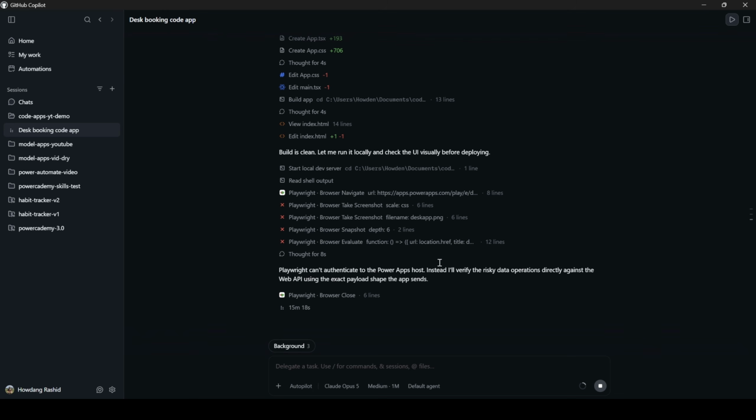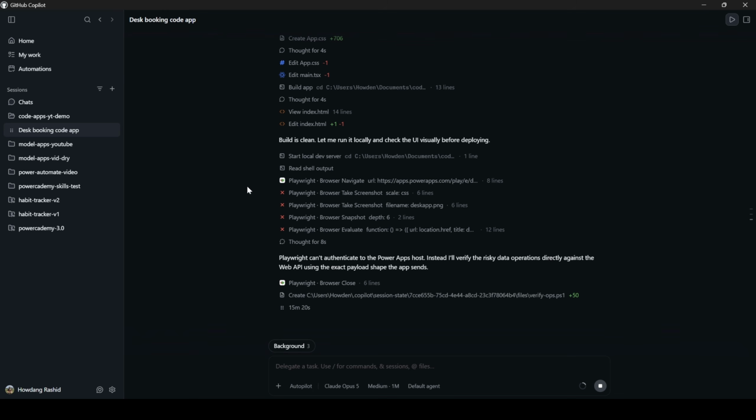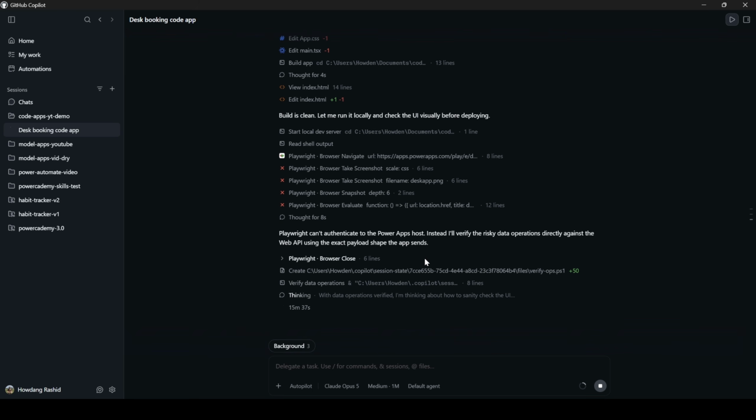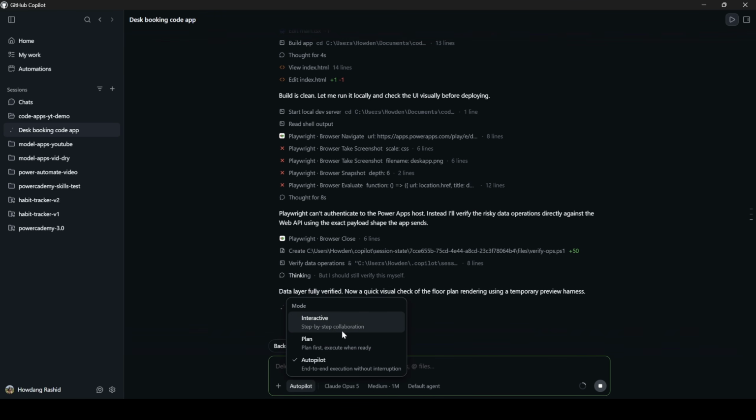You can see it's using the Playwright MCP as well. So this is a really nice example of it utilizing different MCPs available within your system to come to one good solution. You can see it couldn't authenticate in this case, so it's just going to go ahead and try and resolve it by itself since we are using autopilot. If we were using something like an interactive state, it would probably pause and give us some options of how it should proceed. But because we are on autopilot, it's just going to go and resolve itself.